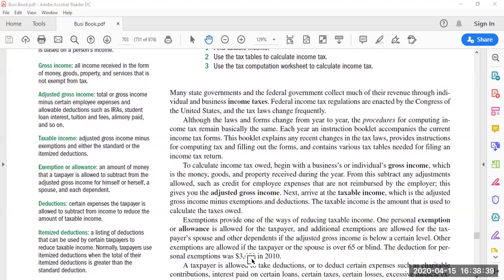Now, in the year of 2010, the deduction for personal exemptions was $3,650 per person. And that's quite a long time ago, but the exemption hasn't changed by that much in the current year. But you can look online to get the updated numbers with what the current exemptions are. But for each exemption in the year 2010, you could have taken $3,650 per deduction and deduct that amount from your adjusted gross income in helping to reach your taxable income amount.